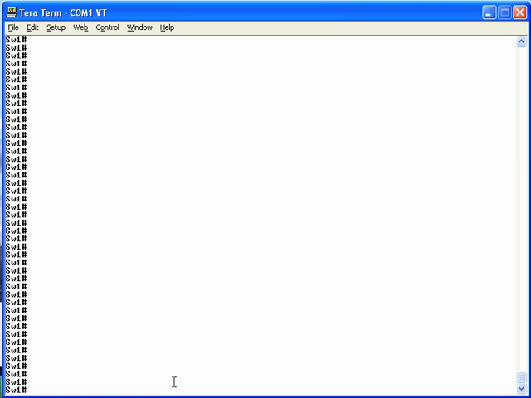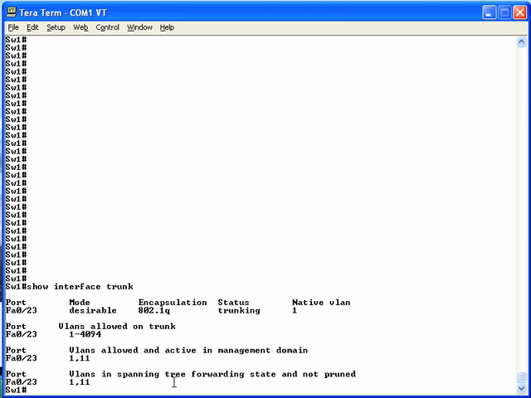So let's begin by taking a look at trunking on switch 1. If you use the show interface trunk command, as you see here, you get to see information about each trunk on a switch. In this case, switch 1 only has FA0/23 as a trunk. Notice there's the interface, and it lists a mode of desirable. That's a reference to the configured trunking mode, and since switch 1 is defaulted to use dynamic desirable, this command output lists desirable. The status over here on the right is trunking, which means that switch 1 has indeed negotiated the use of 802.1q trunking.